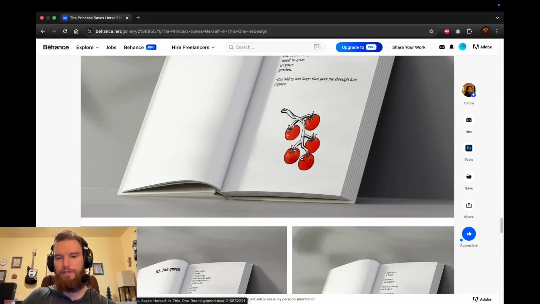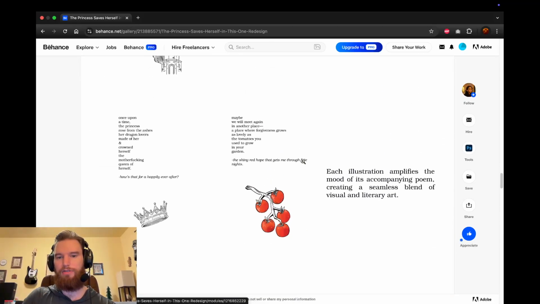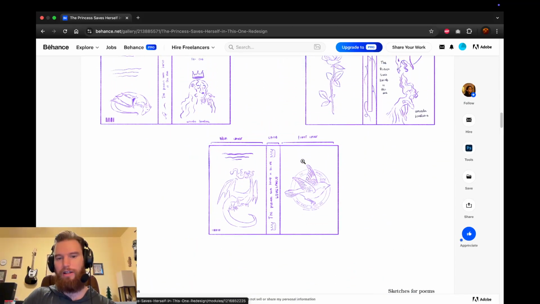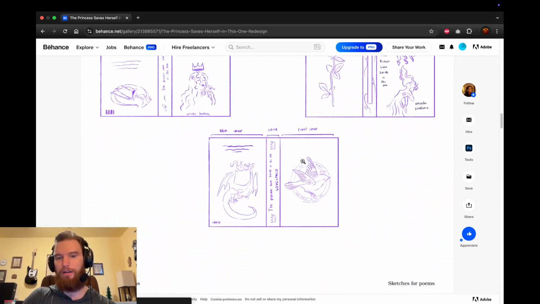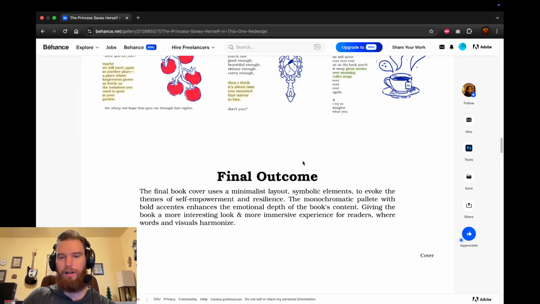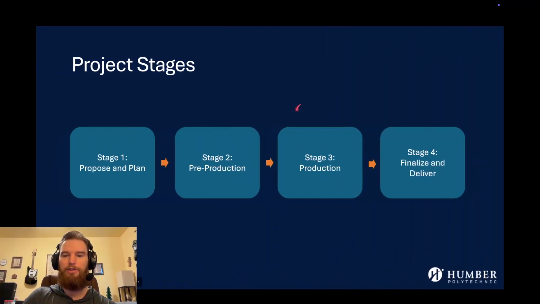And this is a very succinct and strong case study because it gets each of these stages across very clearly. And so that's why I'm using it here as an example. There isn't even a tremendous amount of writing here either, right? But you can see the creative process behind this work and how each of these stages was built upon. And so I use that as an example to get you thinking about how can you clearly create your project with each of these stages and then show it there at the end in this final case study.